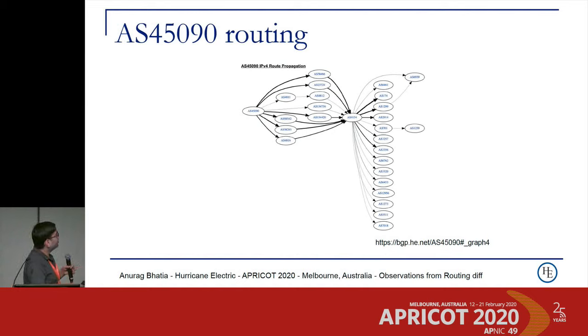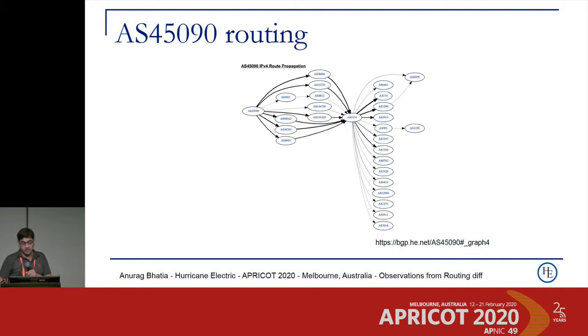Just an example of how routing was going for this specific network where the highest number of routes were missing. A large number of routes here end up merging to 4134, and from 4134 it goes to the rest. There is a relationship present there, so we do see relationship with networks like 1239 or 701, but somehow 1,000 routes were decided to be filtered.